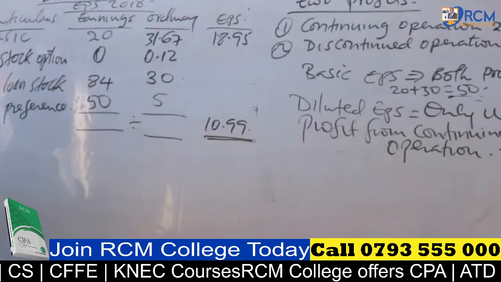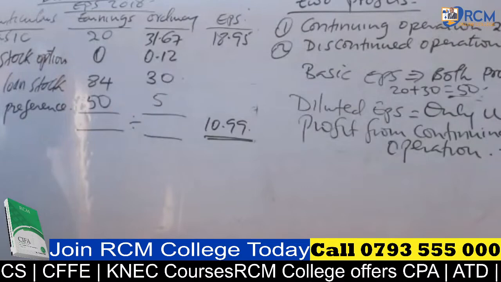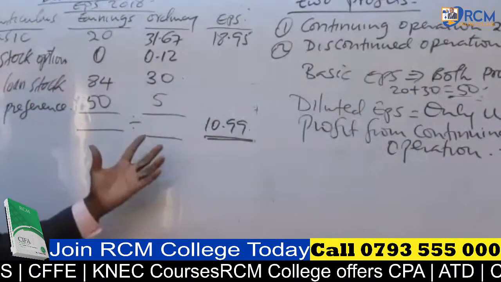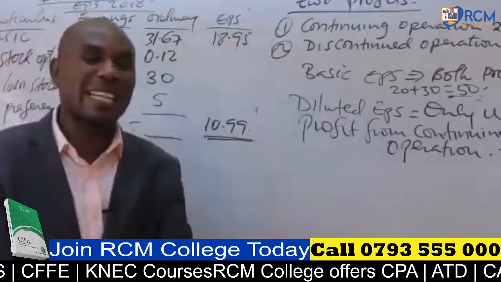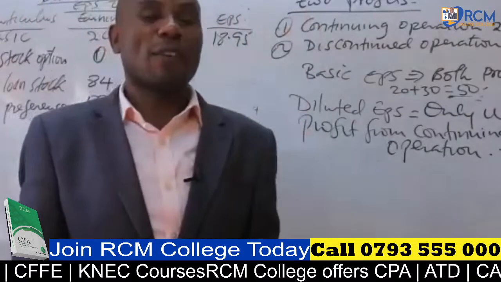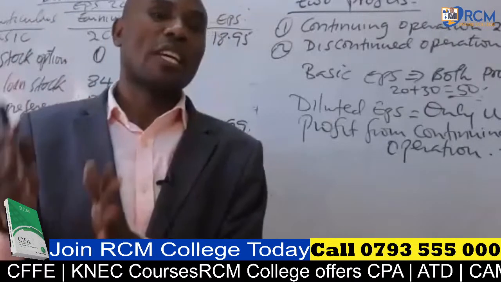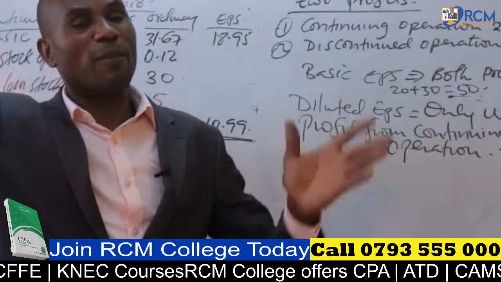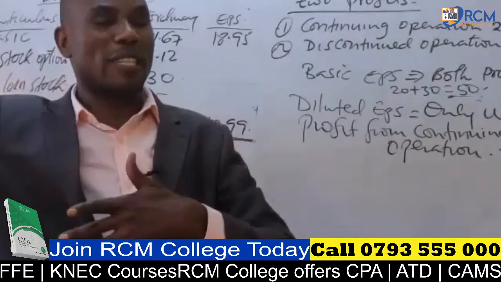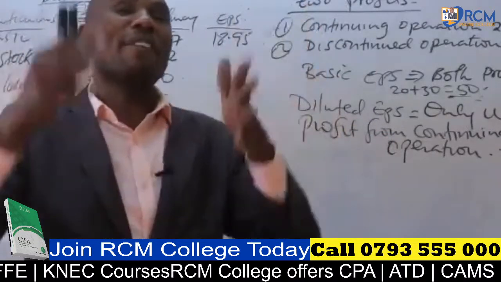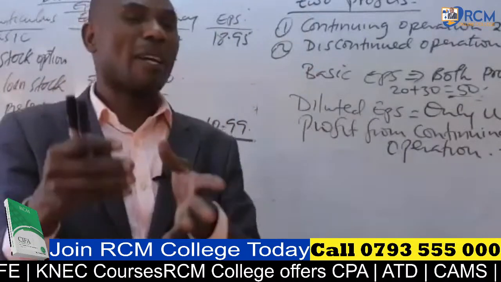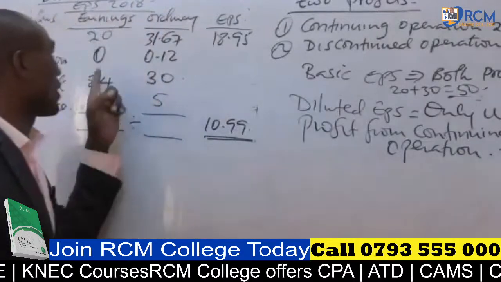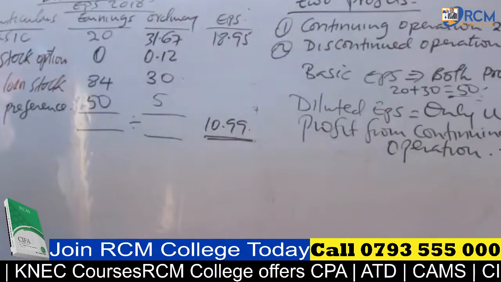If you are given continuing operation and discontinued operation, in the basic you use total profits because we are checking on the exact EPS for the year. That is the profit we have. Also from the discontinued, remember, to discontinue means it will not be there in the next year or the other year. Therefore, we shall not have that profit. But in the basic, we have it. We are computing it today. But in the future, we will not have that profit. Therefore, for diluted, you don't include it.